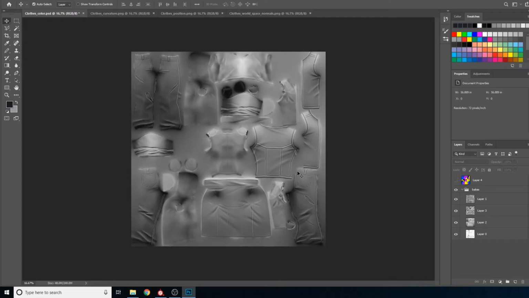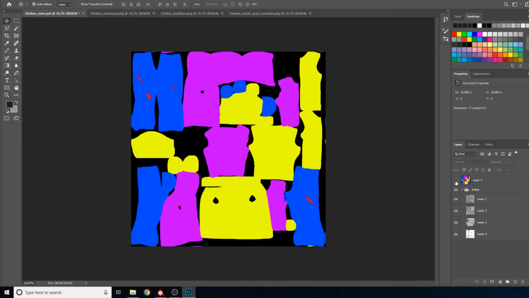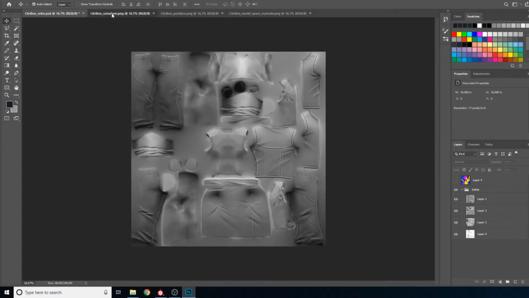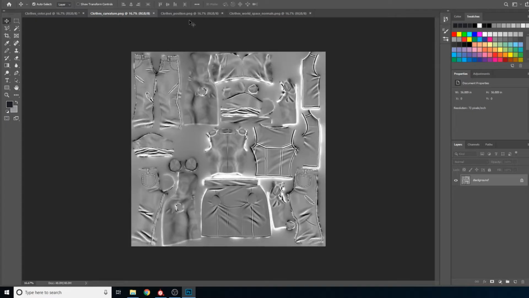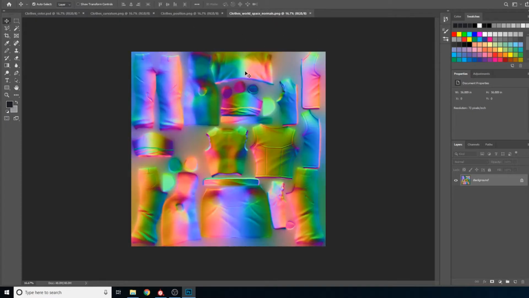The other reason why I picked this one is because it has the two methods that I use for my gradient maps. I'm going to go through everything, but just a brief introduction: we're going to be using several bakes, and we're going to be using ID maps. Okay, so as you can see here, I have my curvature, position, and world space normals. All of these can be baked in Marmoset Toolbag, or in Substance Painter. There's also something called xNormal. If you have that, I think that one's free, but I just baked this.